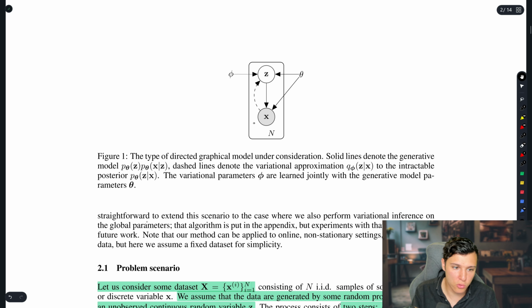Well, we use the input X together with some parameters phi to get the latent variable Z. So the generative model is based on the solid lines, and the dashed lines denote the variational approximation, Q. So they denote that as Q.